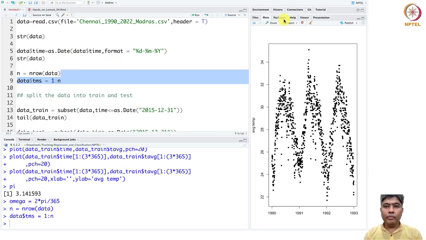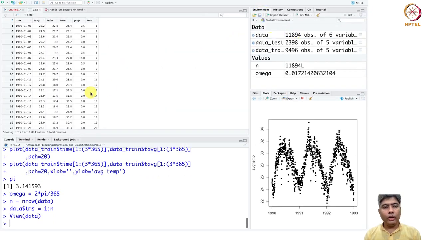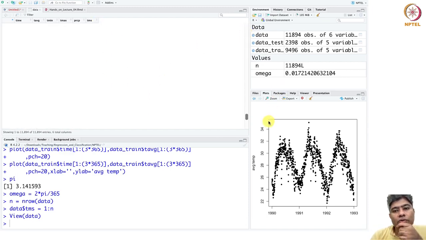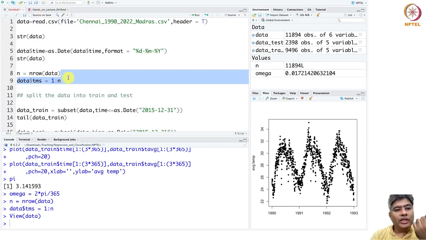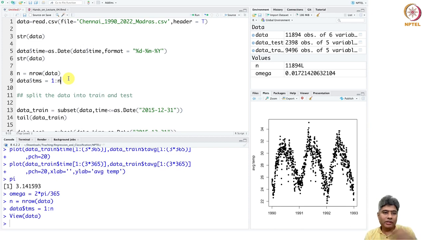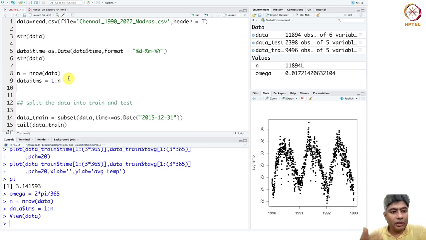Now the problem is, if you take a look at the data TMS, it starts from 1 and goes to 11,894. So it is better if we just center the time. Handling the data will be better, and the coefficient will be a little more meaningful. So we'll just subtract the mean.